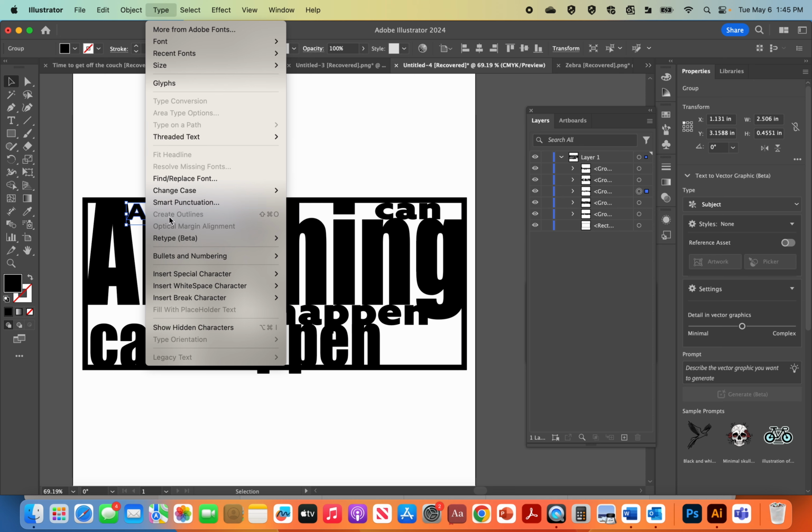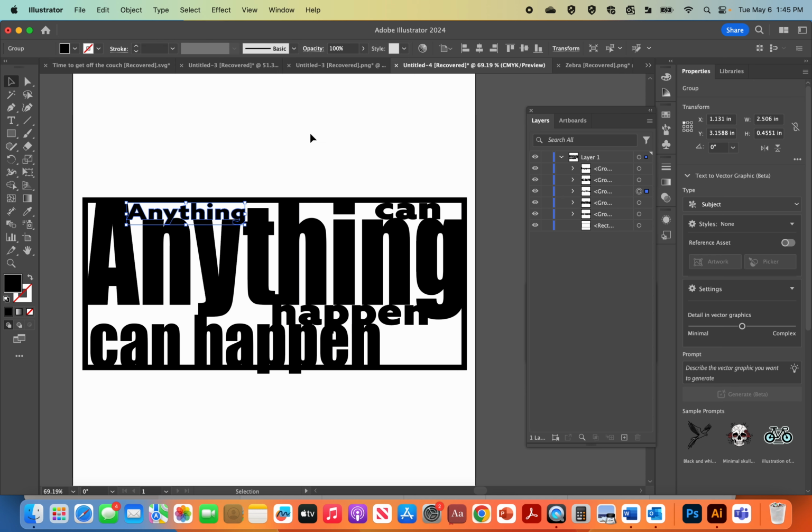I can't do that now because I've already done it, but create outlines is right here. And that has been demonstrated in previous videos, so I don't feel too guilty about doing that behind your back. But that process changes each of these words into a group that has all those letters in it. It means that they are no longer editable in the word processing method of editing, but they are now editable as paths. And so we're going to do some things to try to make them look a little bit more legible. I have fit them in here as I can.